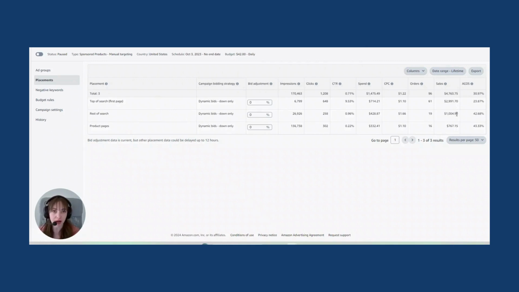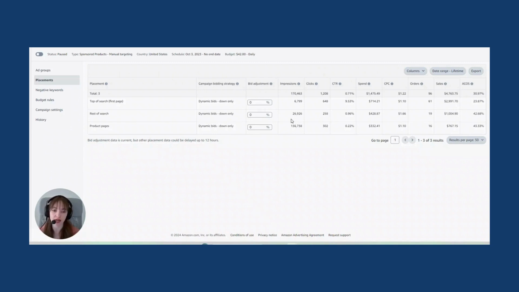So let's talk a little bit about how this bid adjustment or the bid multiplier actually works. You will have in your campaign on the term level your bid, just as usual. You can kind of think about that like your base bid. And then whatever multiplier you add here, your base bid will be multiplied by that percentage. So for example, if you have a bid of $1 with a 100% multiplier, your maximum bid would be $2.